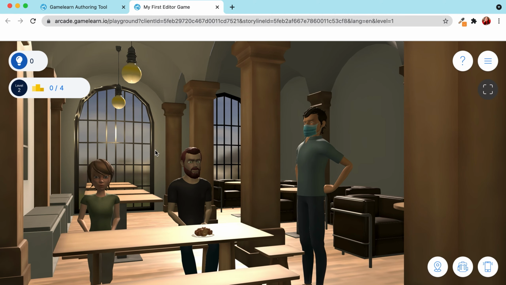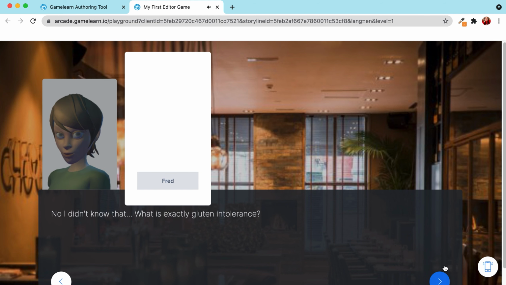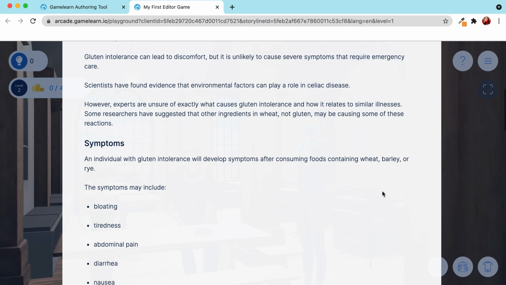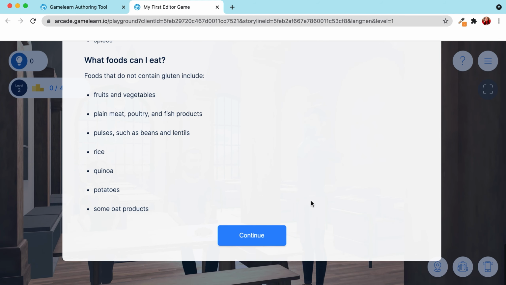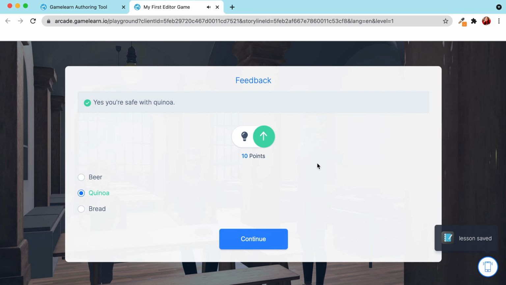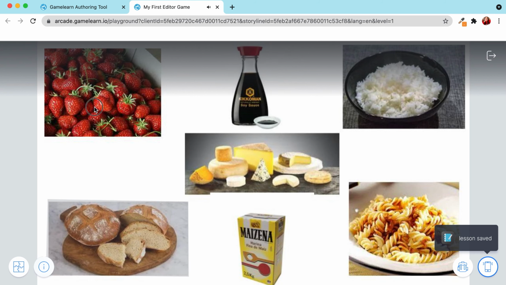We have our conversation. We see our lesson. We do our quick quiz, get our feedback. Then we do our quick test with the mini game.